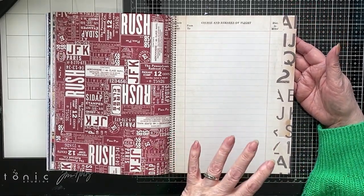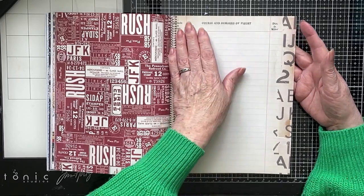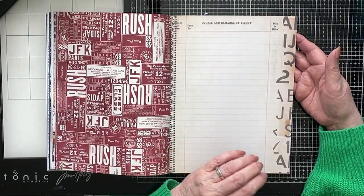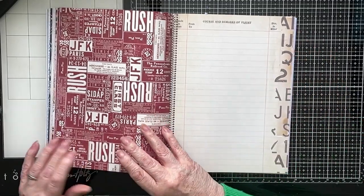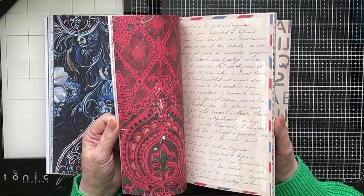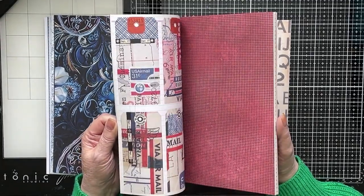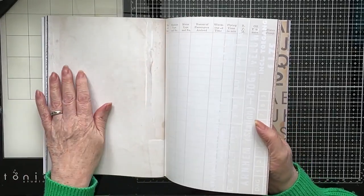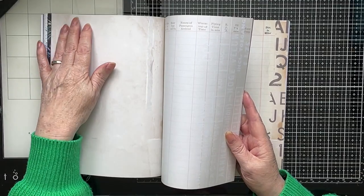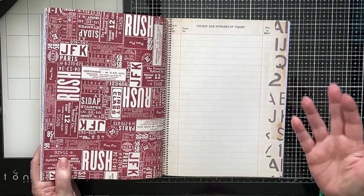And, you know, take notes of what Esther's done here, because that could be a very plain page. But she's added this to it, and there's nothing stopping you, on some of the plainer pages that we've come across, the plain pages that do have markings in the background, which I'm not going to be able to find now, am I? Like that one, for example. Take that, use your stamps, and when you've cut your journaling card or your tag out, just stamp it down the side, because look how effective it is. Brilliant.